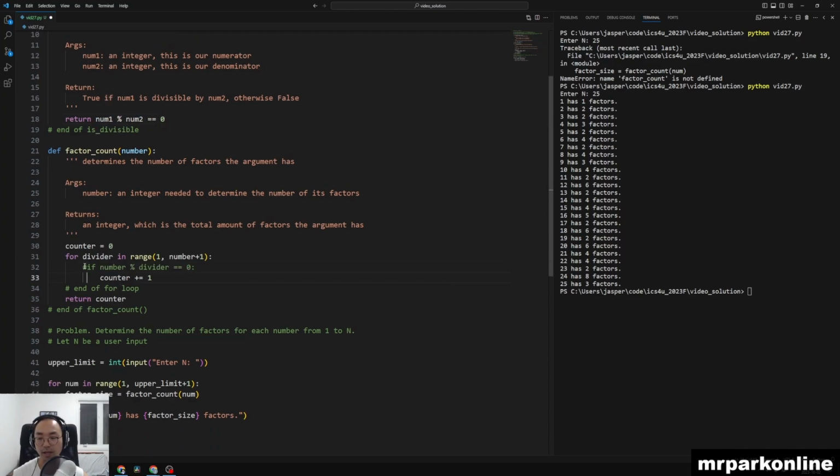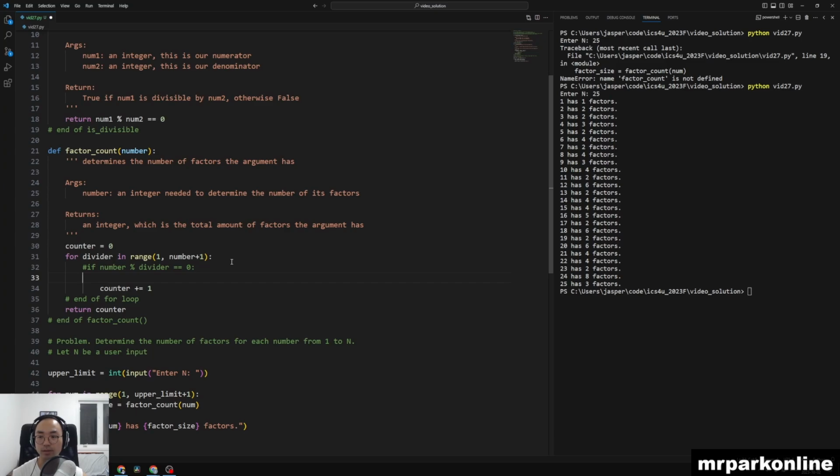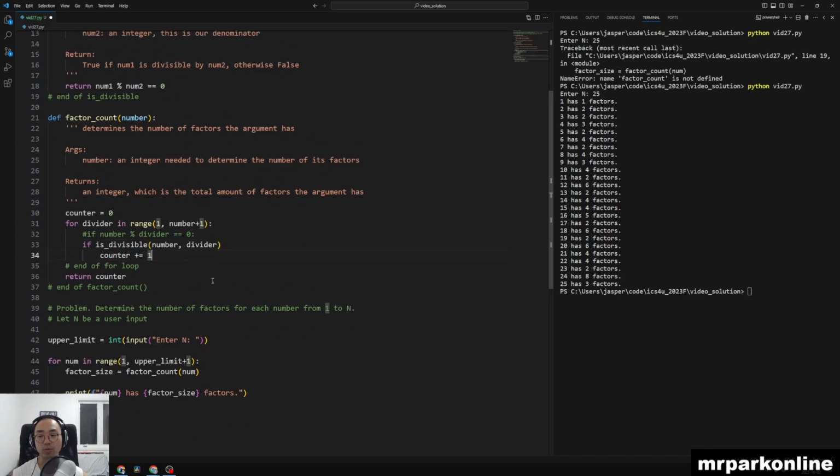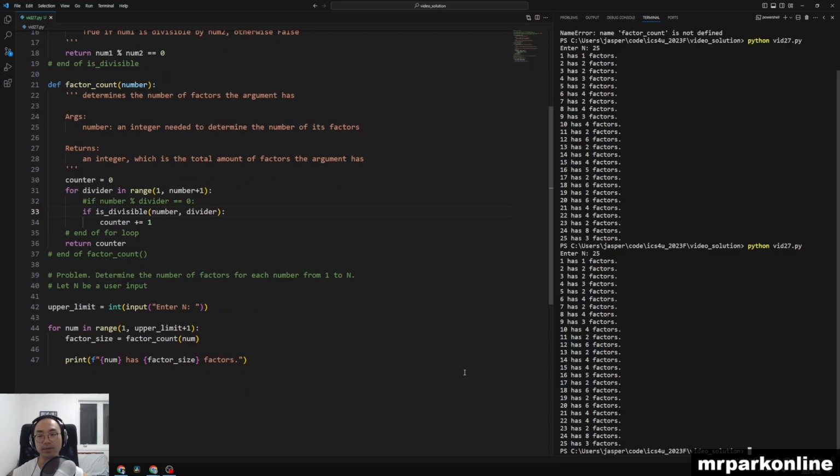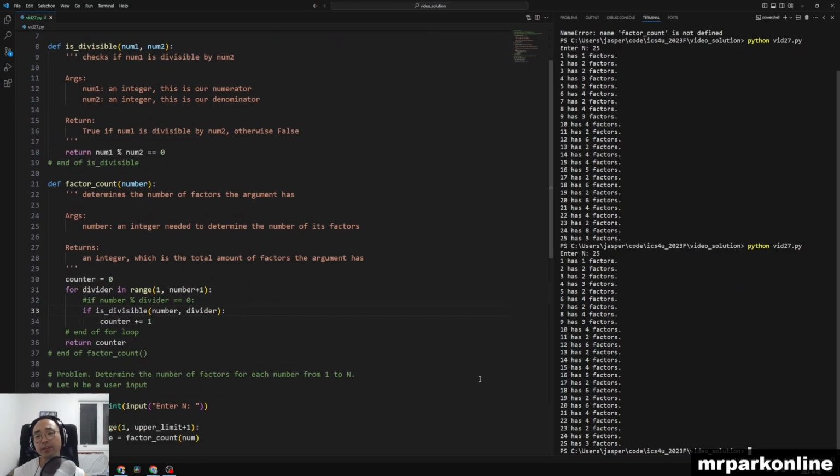So instead of us writing this, we can write cleaner code to say that if it's divisible for our number that's being provided by our argument and divider, right, we can do a counter += 1. So we don't have to write a calculation here, but rather just use the name of the function, and this will still work the same, and we get all our outputs like that. So the main benefits of a function are readability and reusability, where we can take these functions anywhere we want in our future Python code, and we can use them.